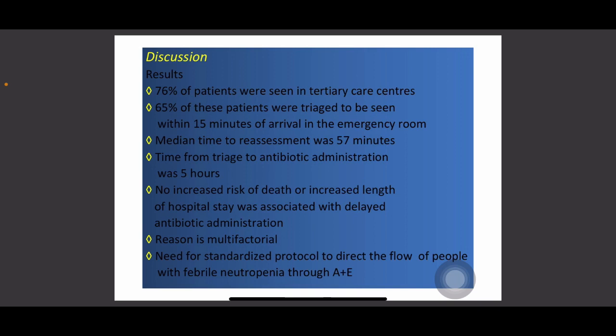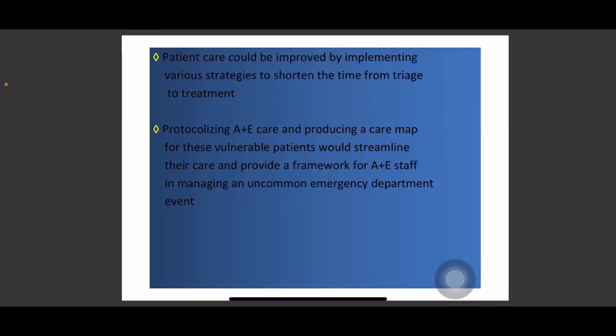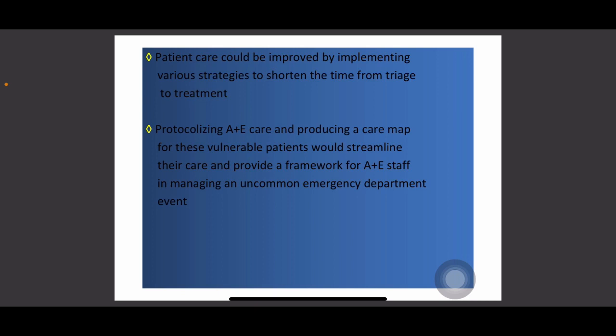No increased risk of death or increased length of hospital stay was associated with the delayed antibiotic administration. The reason is multifactorial. There is a need for a standardized protocol to direct the flow of people with febrile neutropenia through A&E. Patient care could be improved by implementing various strategies to shorten the time from triage to treatment. Protocolizing A&E care and producing a care map for various vulnerable patients would streamline their care and provide a framework for A&E staff in managing an uncommon emergency department event.